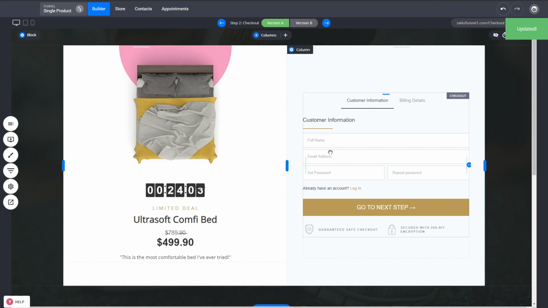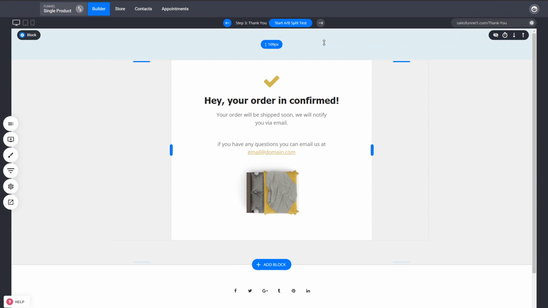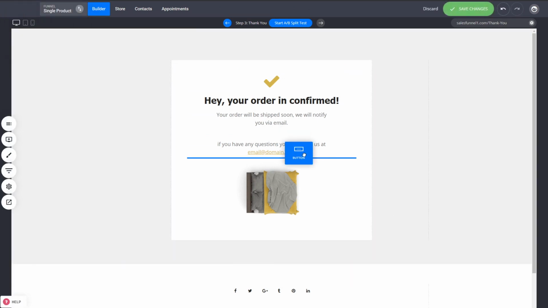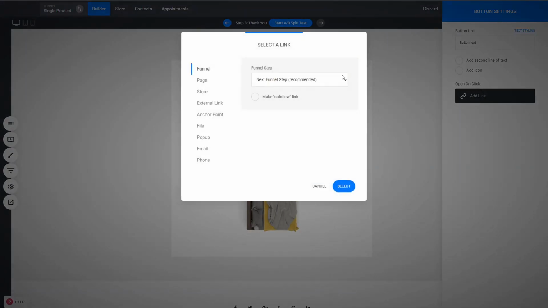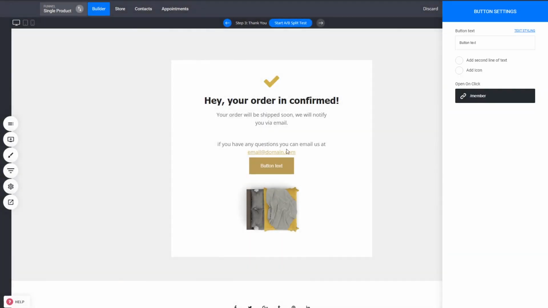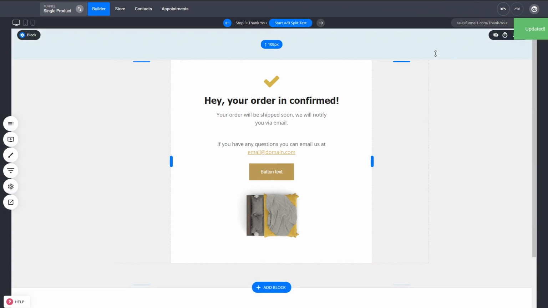Now with this, we can start collecting payment right away because we connected Stripe, for example, and we'll test the whole thing. And now the other thing is just to show you how the user can actually manage their subscriptions. Let's just add a button on this page, and for the link, add an external URL, and here we can add /member. So the /member is the actual access to their customer profile inside your funnel. So this is the member area, and I'll show you where that will actually lead. So we can just click on save changes.